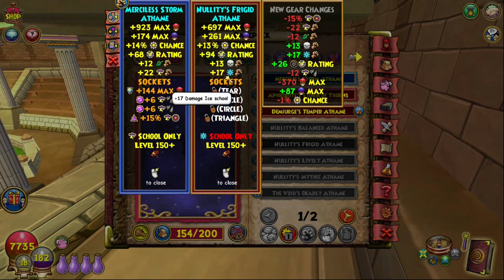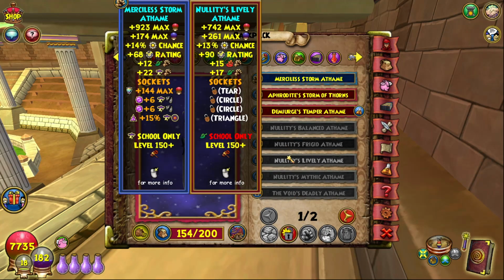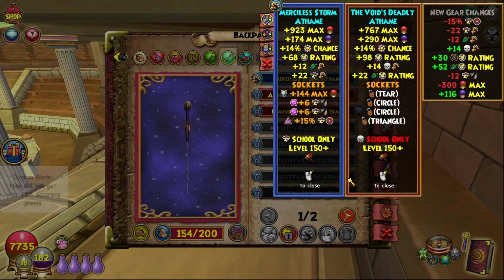Then if you compare the Ice one, you lose like 300 HP on Mercy, or on the raid compared to Mercy, so it's pretty bad. And yeah, everything's kind of bad. Like nullity gear for the Athames is disappointing. We have a Void Death Athame right here though, which is pretty cool. You get 98 block with some block rating to the school you counter, which is pretty neat.